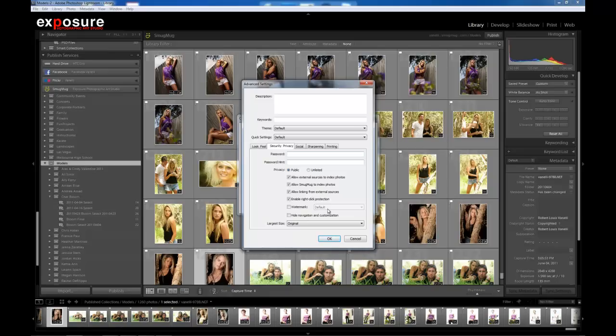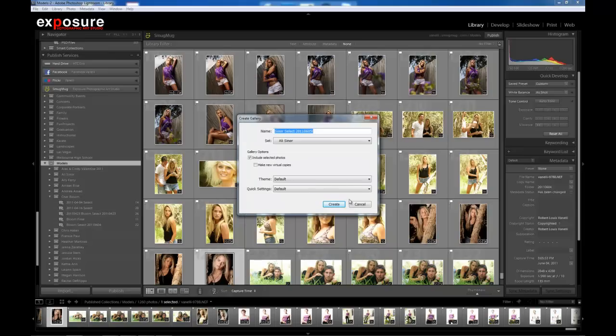So SmugMug has their own watermark system. So if you click on watermark, and then from here, you can select the default or whatever ones you have set up for your website. You select it there. The neat thing about SmugMug's watermark is if the client wants to print from your site, when they print, you know, they set it off to, let's say, Bay Photos, the watermark is automatically removed. If they decide to download the image, then the watermark stays on. Then we just select OK. I'm going to cancel out of all this for now.